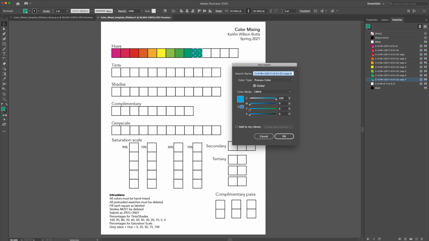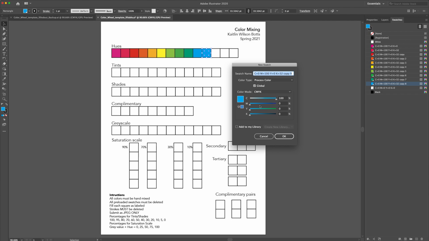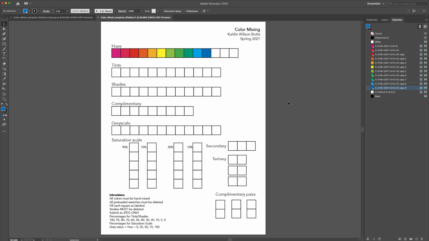And I want to go ahead and take all of my yellow out, right? And I'll say okay. And then we're going to add one more color. So we're going to go cyan, and then next to that, we're going to do a blue. And so what I'm going to do is I'm going to start to add a little bit of magenta in until I get a nice kind of rich blue, and I'll say okay. And then on the other side of my blue, I'm going to have my blue purple.